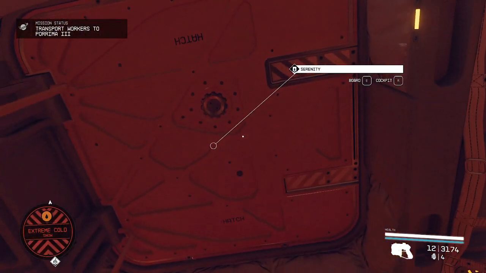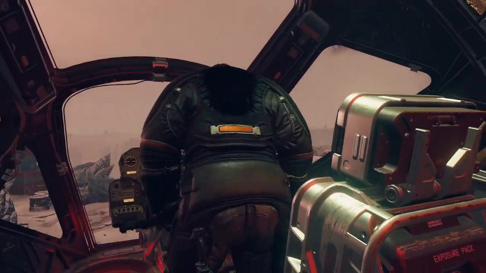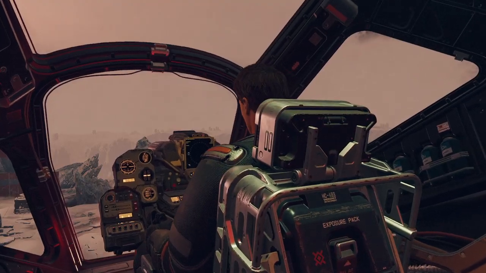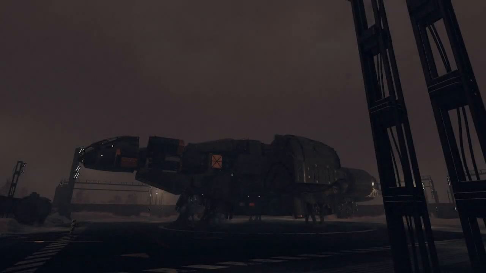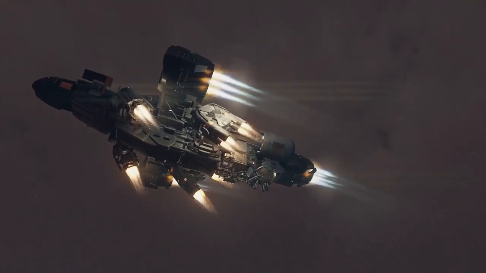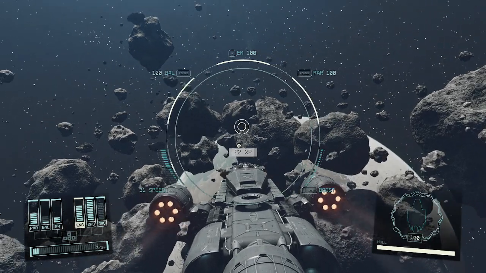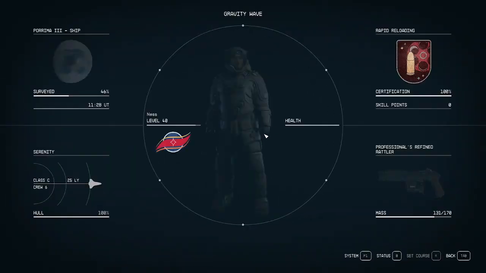Alright, now as close as I got it, I've seen the cutscene when it comes to launching and stuff, and it doesn't look that bad. So I'm not going to just quick travel. I'm going to take off. I mean, that right there looks perfectly fine. I love my design. Alright, oh, hello, there's a shipping crate right here. Oh, titanium, awesome. I actually need that stuff.